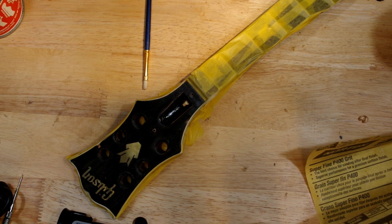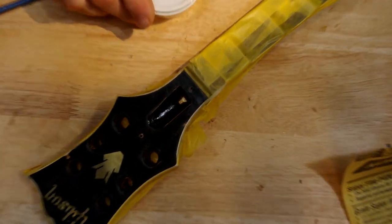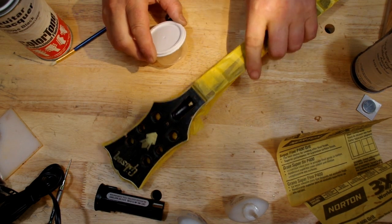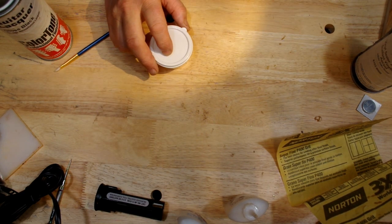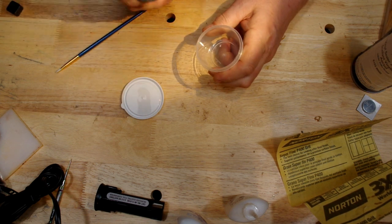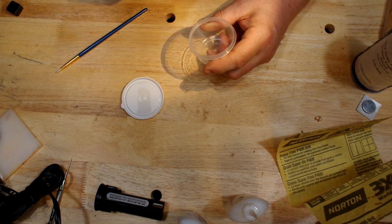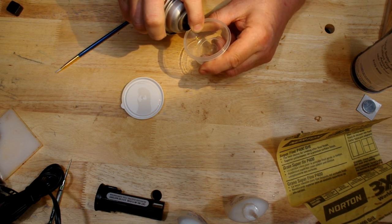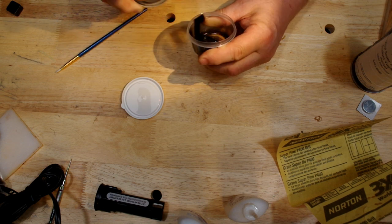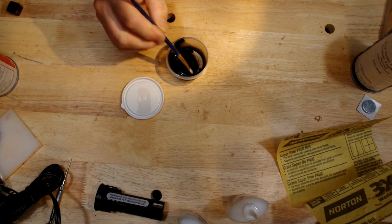Knowing how lacquer works, it should go on in thin coats and dry, so I knew that was a risk, especially for the biggest area of damage on this, and I did run into a little bit of that, so I went back to using the spray on that one spot. But the brushing worked well on every other spot. So here I'm going to spray it into one of my little sample cups. I don't need much at all. I'm doing such little work here, just enough to get on the tip of the brush.